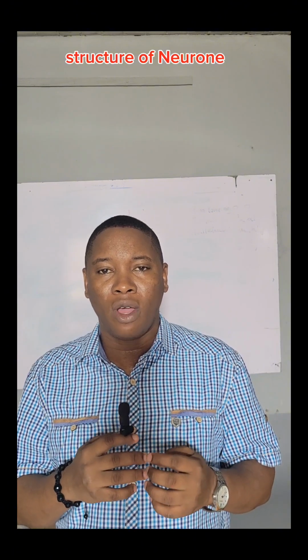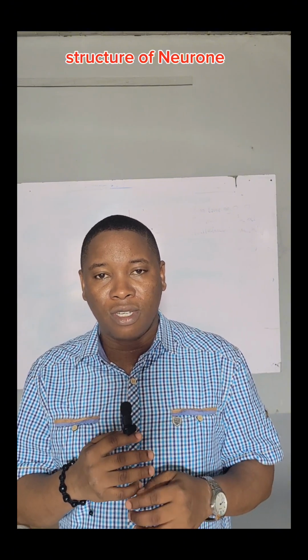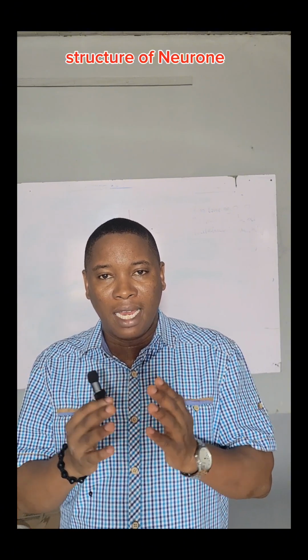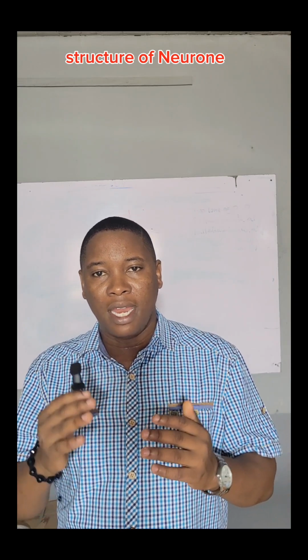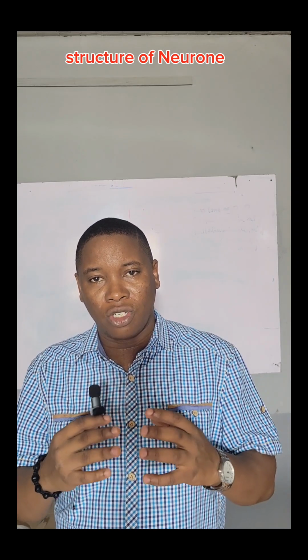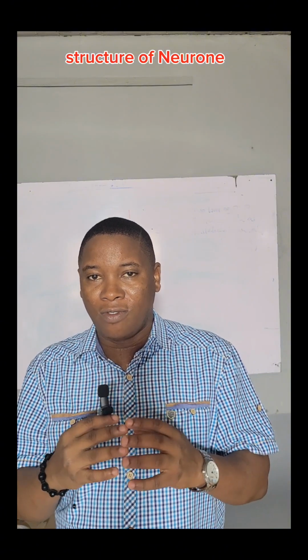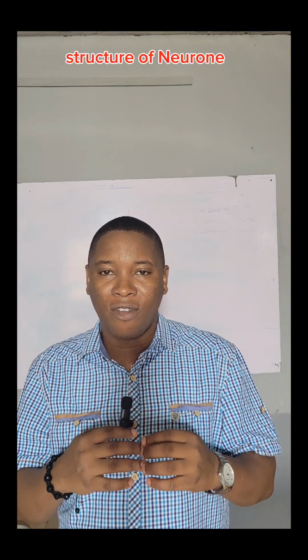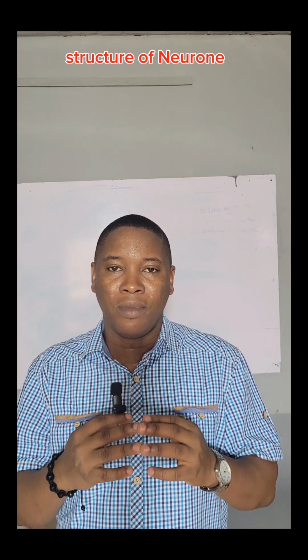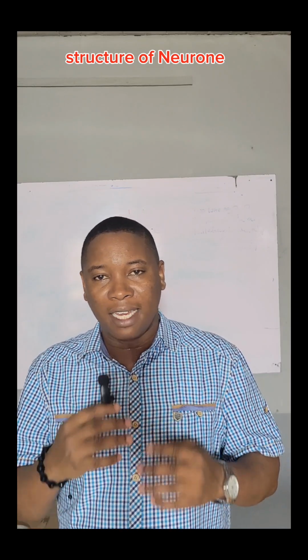Now, we also have what we call interneurons. Interneurons are neurons that are like at a junction, and they are a bit sensory and a bit motor. So they are at the junction, just as we have capillaries for our blood vessels, in the middle between the arteries and the veins. So you have your interneurons between the motor neurons and the sensory neurons.